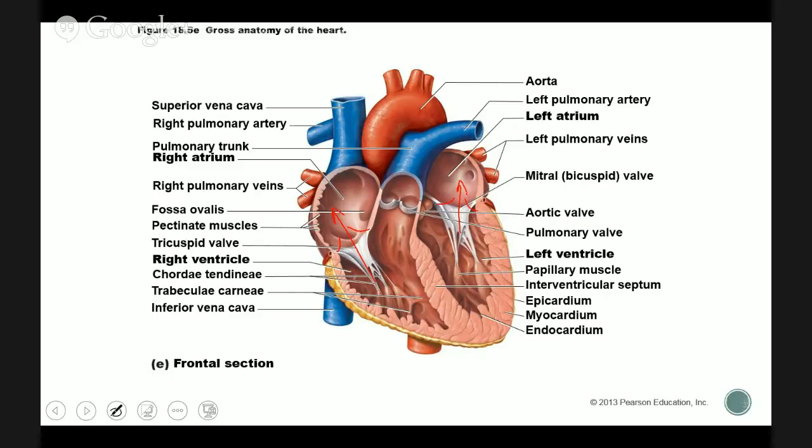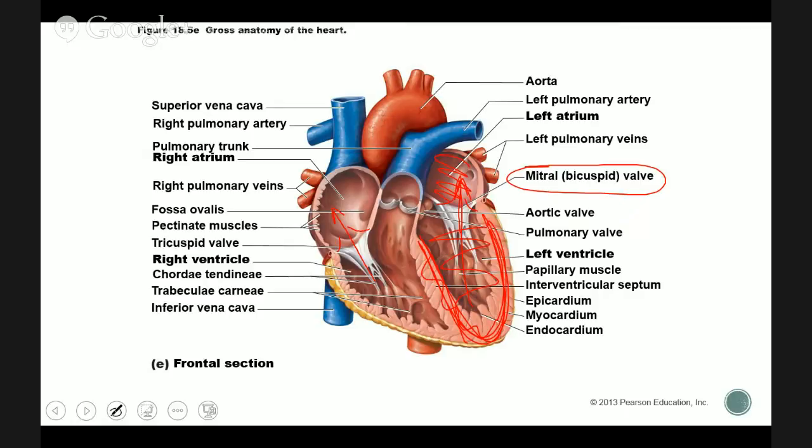So sometimes people have issues with their mitral valve. They have mitral valve prolapse or an insufficient valve. So when this really thick, strong left ventricle wall squeezes this left ventricle, the blood wants to go back where it came from. And if that mitral valve is insufficient, then some of that blood is going to get put back into the left atrium, which is not what you want, because then that causes the left atrium to get weakened and enlarged and so forth. Not to mention it makes your left ventricle work even harder. All right, so that's what we've got.